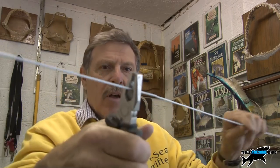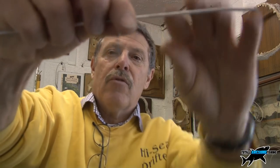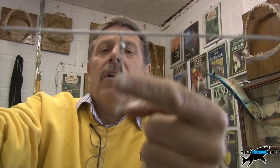Now, plaice love anything bright. So I'm actually changing this now from ordinary coat hanger wire to white, because I think anything that's on the bottom is going to be seen by our friend the plaice. Phase two, watch closely, get yourself a swivel, and just thread the swivel onto the end there. And it's a link swivel, we can have a clip swivel just like that, link or clip, it makes no difference at all.